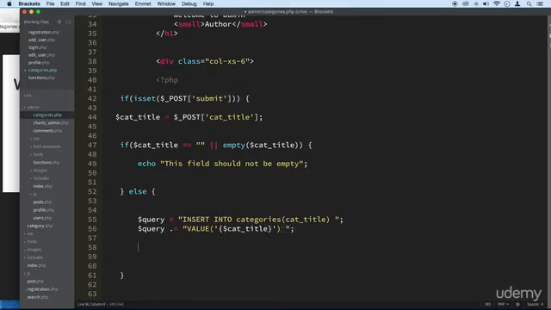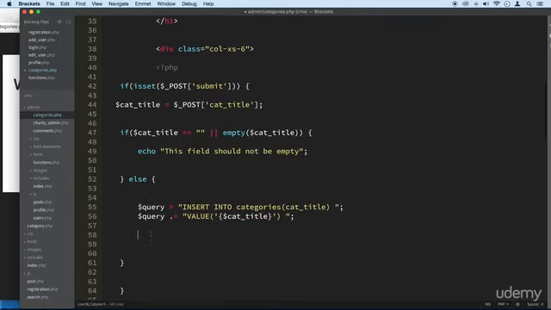And then, all right. So now that we have our query constructed here for the database, the next thing is to what? To send, right? So I'm just going to say create category. I'm going to name this variable category query. All right, and then we're going to assign the function that is going to send this to our database called query. Right? The connection, we pass in the connection, and then we pass in the query, of course.